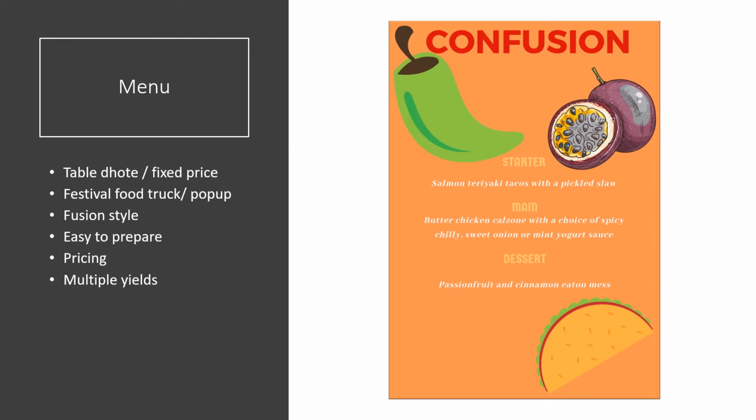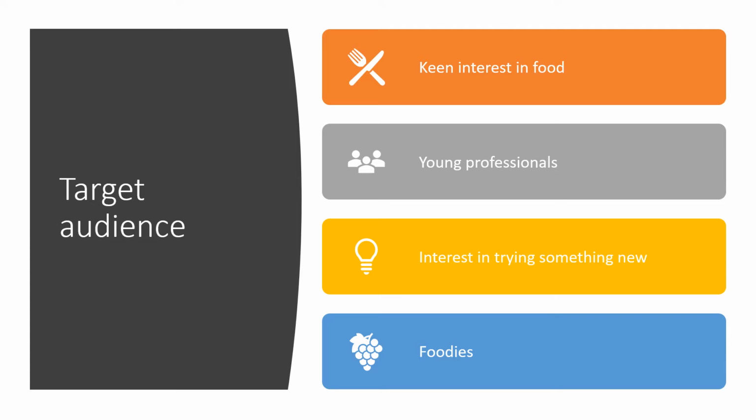It's new. People are willing to try it because it's something they've never experienced and it's flavors that they are used to in a different format. So for this particular menu, the target audience will be those with a keen interest in food, those who like to go to food festivals, for example, who like to try things outside of the culinary norm. Generally they would tend to be the younger generation, so young professionals that have a lot of disposable income.